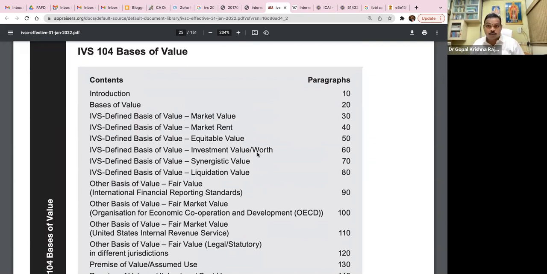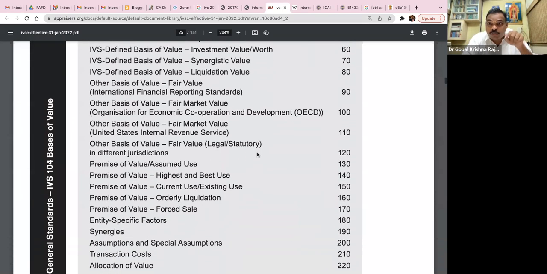There are, of course, changes with respect to the asset standards. In 200, no change. 210, no change. 220, no change. 230, the entire standard is new. So in the asset standards, they have not brought any other change. Even 500, financial instruments, no change. I am not going to comment on property as well as plant and machinery. I am not the person to comment on 300, 400 and 410. But I will comment on 200, 210, 220, no change, 230, the entire standard is inserted. So I will request the RVO, ACVA RVO, to conduct a separate session on 230 alone. Financial instruments, no change. Coming to basis of value, 104, no change, but they have introduced a new para, 220.